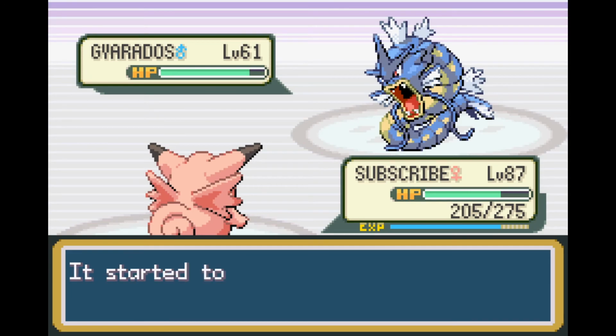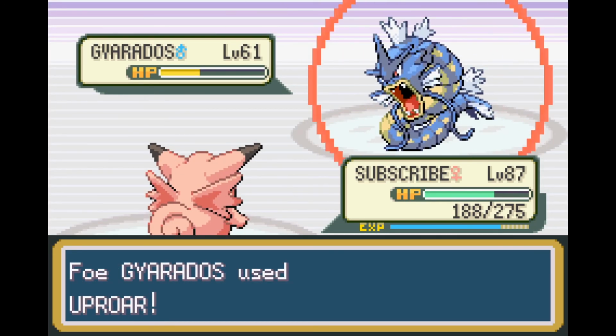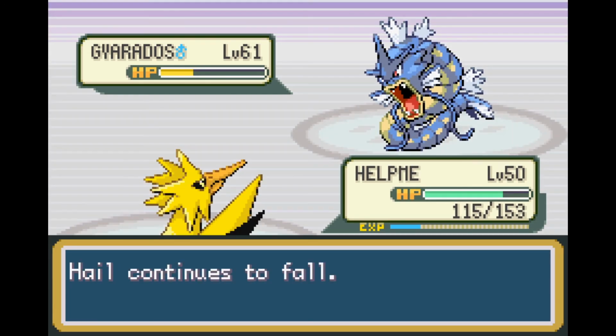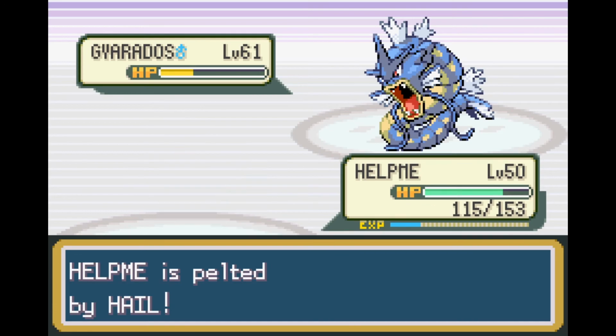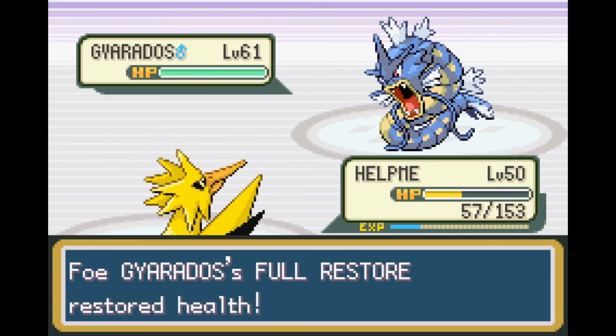Gyarados is next, and he starts up Hail. I hit him hard with Strength before he starts to Uproar. I switch out to Otter Pop to try and avoid that damage from Uproar, missing all my attacking moves with Help Me. We both get pelted with Hail. This brings him down enough for Gary to full restore him.